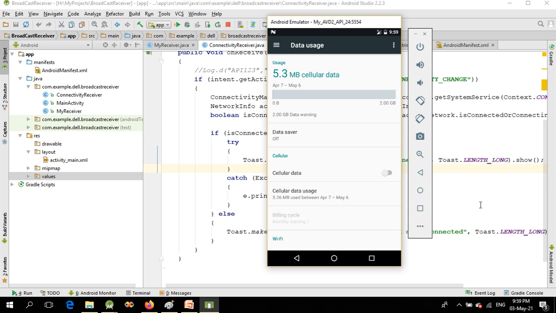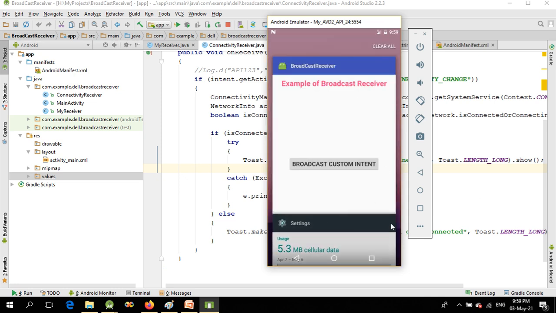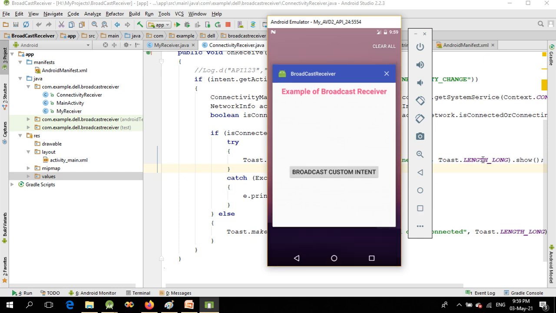Okay. Now I will close this first application, which means the settings application, and I will open this application. So as soon as I open this application again, currently it is in the background. Okay.